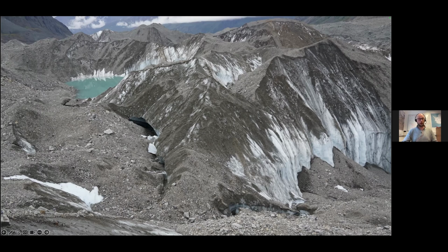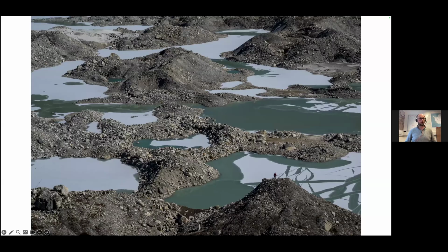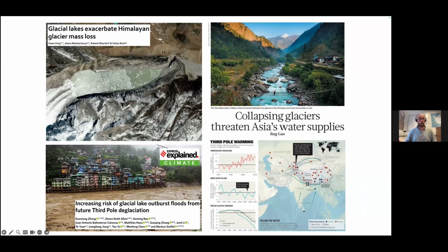Then when you move further down, many debris-covered glaciers develop these large complexes of lakes that are connected to one another and eventually can cover the entire ablation area of some glaciers. And these become really important. The presence of lakes greatly enhances melt rates on debris-covered glaciers. This sort of work has been focused on a lot over the last 20 years. But the gist of it is that once you get these large lakes that develop near the terminus of debris-covered glaciers, the melt rates of these glaciers go way up.